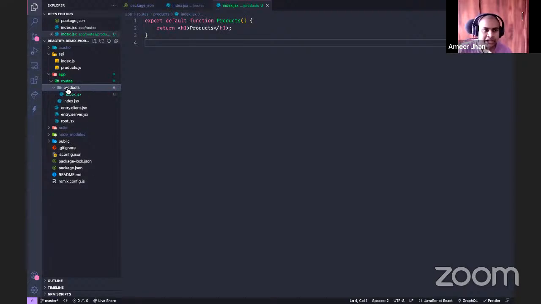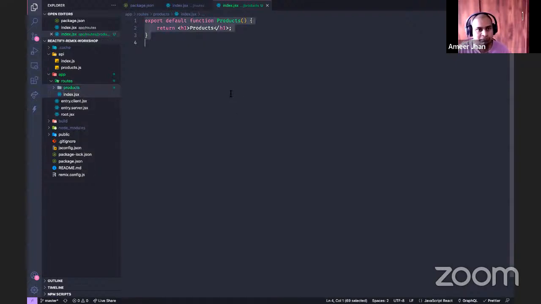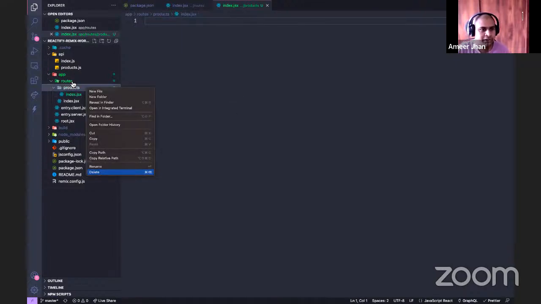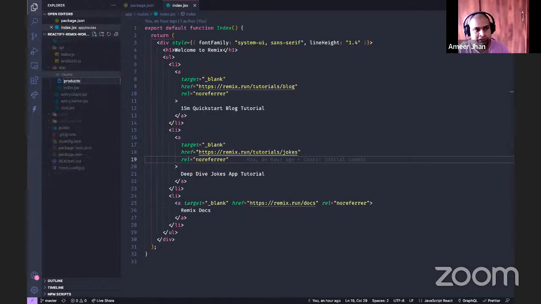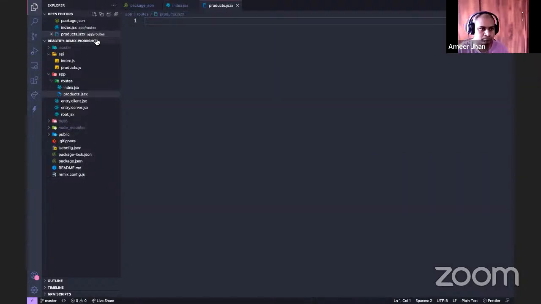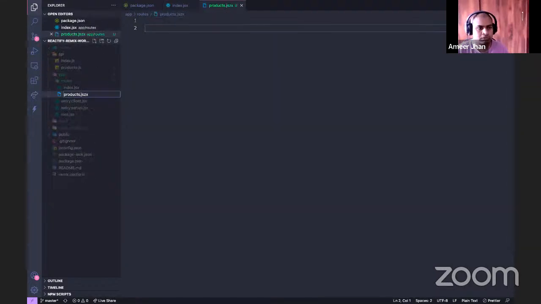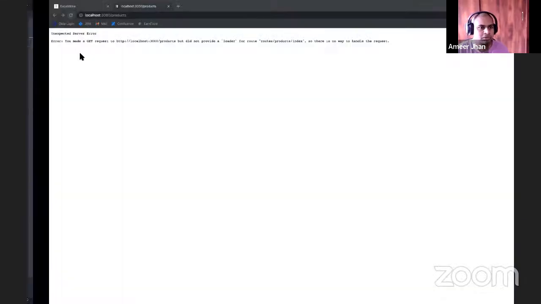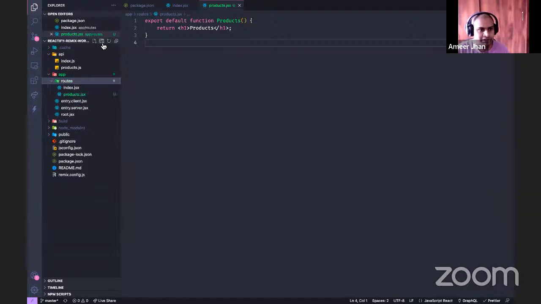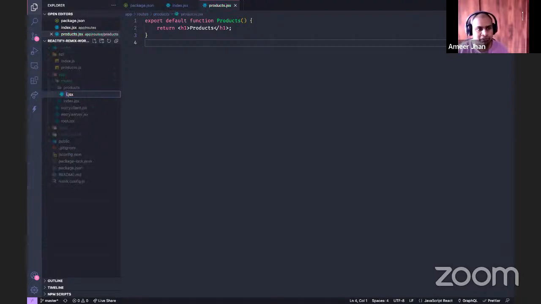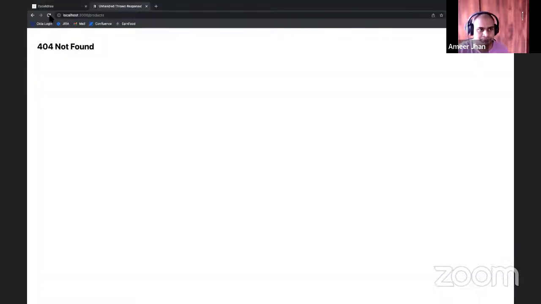There are multiple ways to do this. I created a products folder and then created index.js. You can do it another way also, like let's just say you can delete this products folder and you can directly create a file called products.jsx. Right? That would also do the same thing, right? So it follows the same structure that we use for all JavaScript files. It's gonna honor your index.js file also. So that should be fine. So you can create a folder and call index.js and it's gonna pick that up.